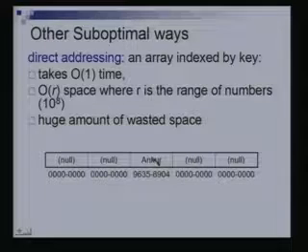Now, all operations insert, search and delete will take only constant time. Is that clear to everyone? Why? I just have to insert a caller ID capability. What does that mean? Given a phone number, I want to know who the person is. So, given the phone number, I just go straight into the array at that location and retrieve the name. Given a phone number, let's say I create a new phone connection. So, I take the phone number, I go to that particular location, I put the name of the person who got that connection. Similarly, if I want to delete a particular phone connection, I just go to that particular location and remove the element there. So, all operations take only constant time.